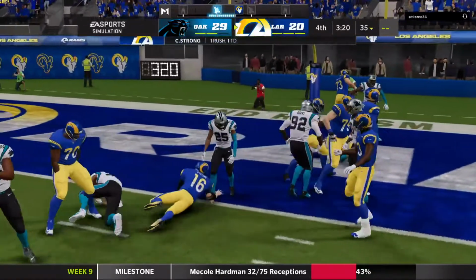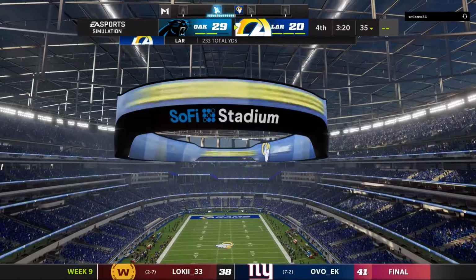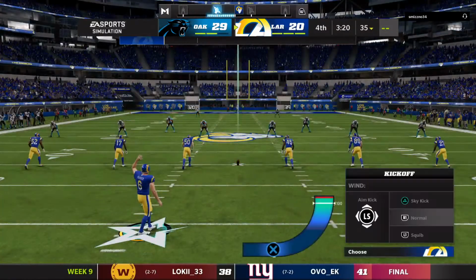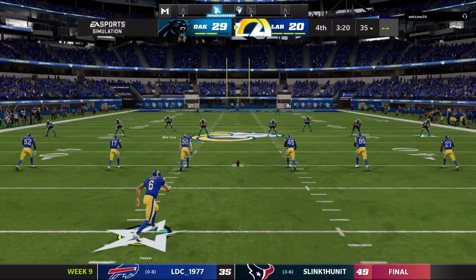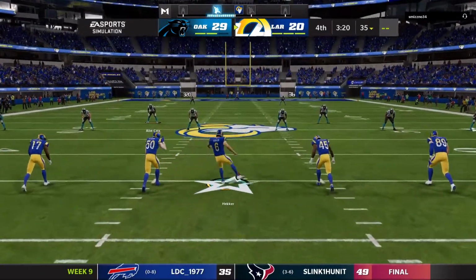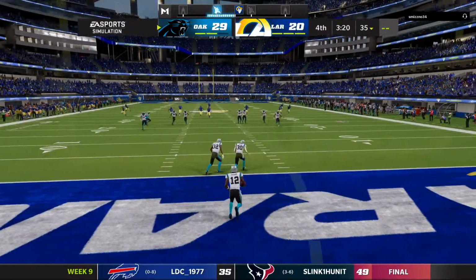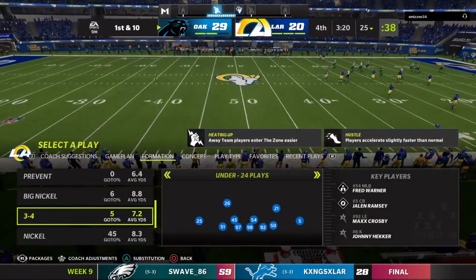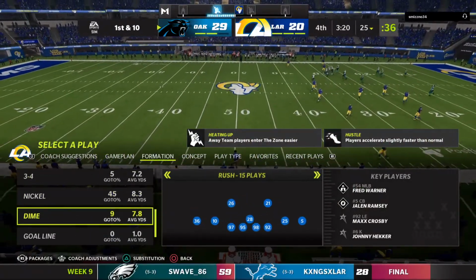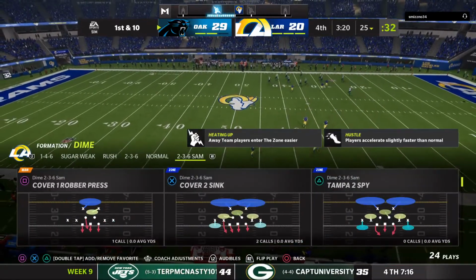And they'll bring him down after just a short pickup. But he will not get into the end zone. And that one hurts, as it will remain a 2-score game here in the 4th. Out is the kickoff unit as they run up and send this one away. The Panthers take over 1st and 10 at their own 25-yard line.